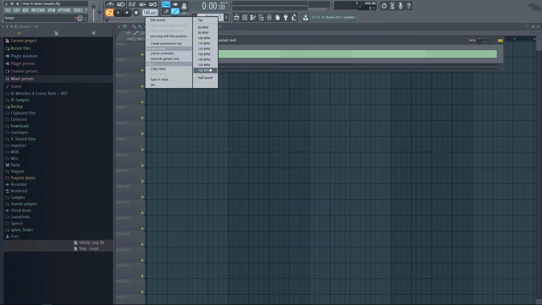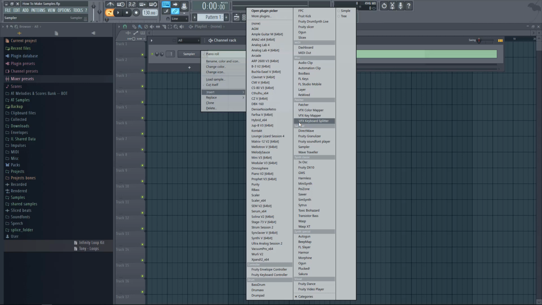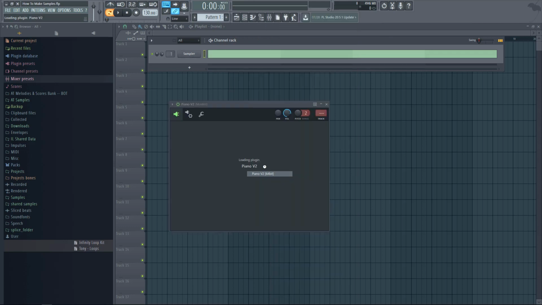I'm gonna go to, like, we'll try 130. I like to do more, just different BPMs. We might switch it around, but then when we save it, we can also just drag it in and change the BPM of that sample. We could shift the key, or we could keep it the same. But besides the point, I'm gonna start off with the piano, so we get the main melody down.